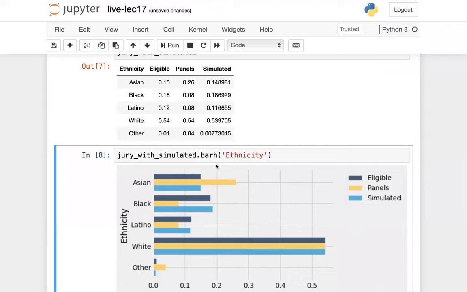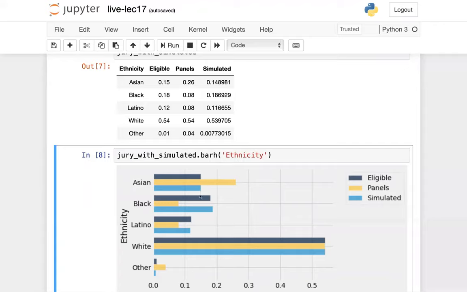And so in previous examples, it was pretty simple. Like when we did the jury panel where we were just looking at the percentage of people that were Black, the test statistic was just the proportion of people in the jury that are Black. And so we just compared that single number that we observed, which was 8 out of 100, and then we simulated several jury panels of size 100, like 1,000 times, and looked at what percentage of those were Black. So that was a single number that we could compare between the two.